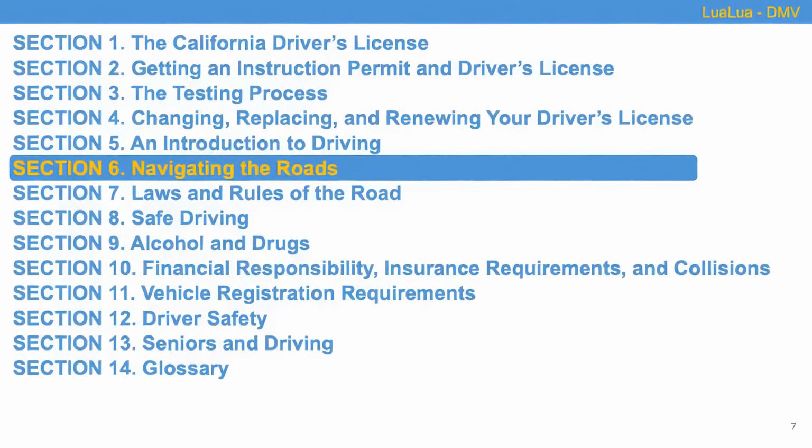4. Begin backing up. Back in a straight line for 3 vehicle lengths while remaining within 3 feet of the curb. Stay aware of what is behind you when backing up. 5. Control. To maintain control of the vehicle, back at a smooth, safe speed and adjust the steering wheel when needed. Practice until you can keep the vehicle straight. Repeat steps 1 and 2 to pull away from the curb.